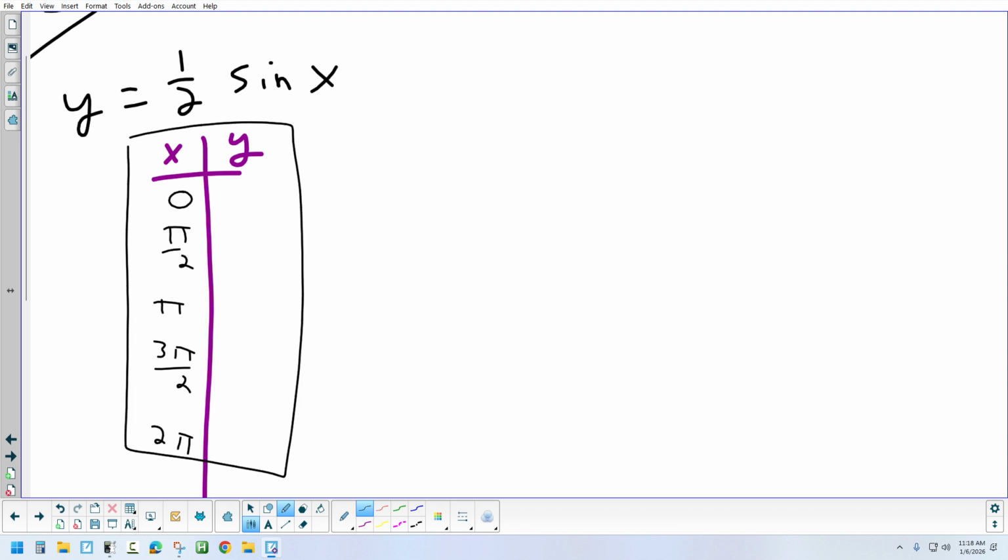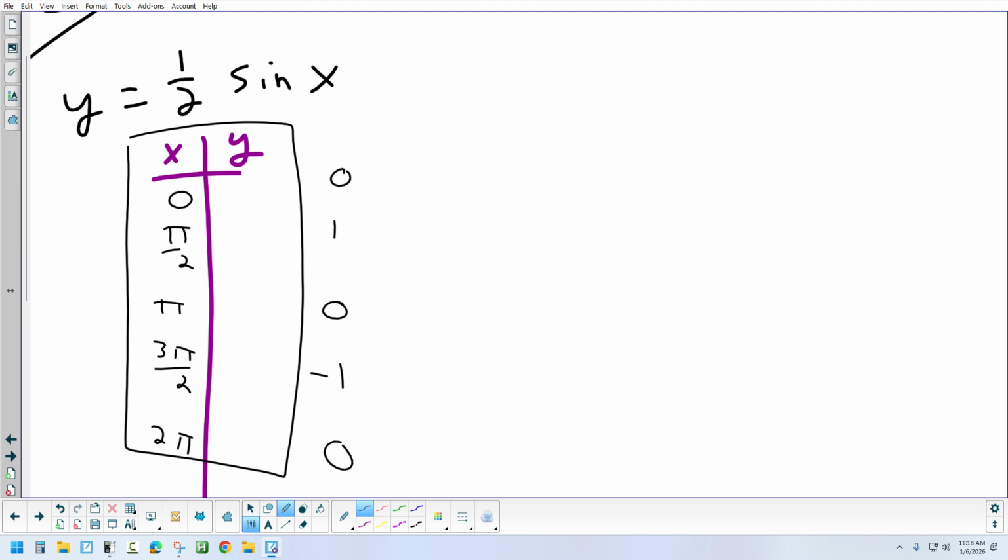Okay, off to the side, just to help me, I'll do my original y's. What are the original y values for the sine function? And remember, there's lots of original y values. We're just doing one cycle. If you can do one cycle, you can copy and paste it to do a second cycle. So what are the y values in the first cycle? Yeah. 0, 1, 0, negative 1, 0.